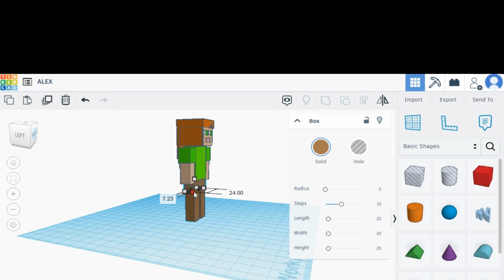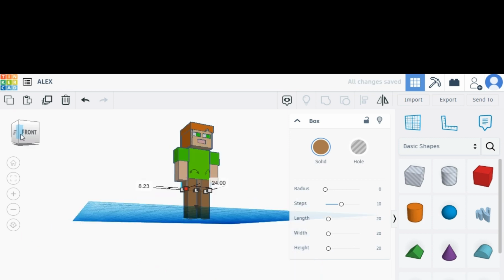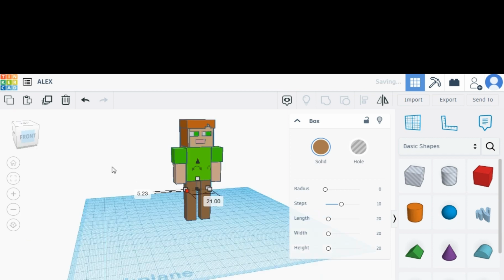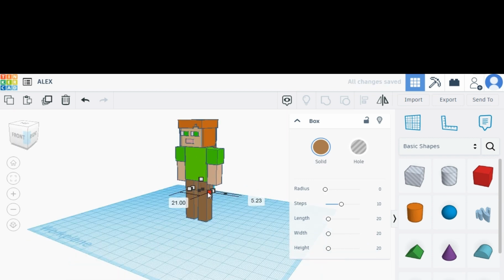But something is still missing. Let's design a shoe or foot for Alex.